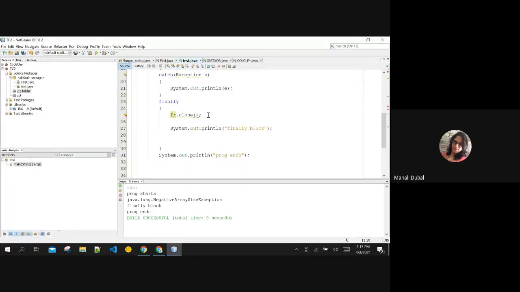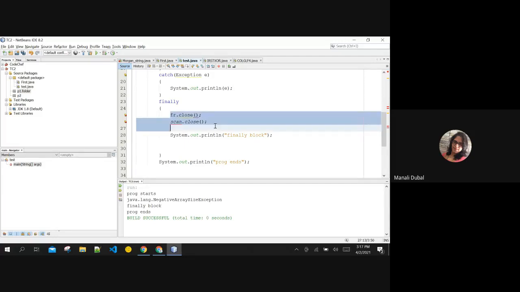But there are functions known as close, which you can even use in Scanner also. You might have seen this in Scanner also, that you can close the scanner stream. All these close functions are used for closing the file or closing the input stream where you are getting the data from the Scanner class. To close that stream, or to close and save the file properly, these functions are used. The same function is there in FileWriter also.